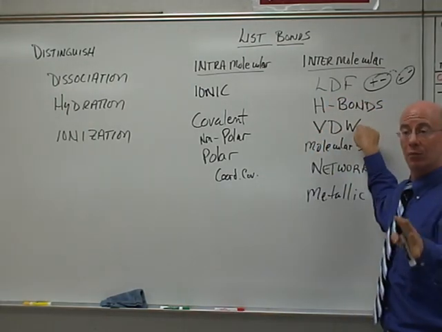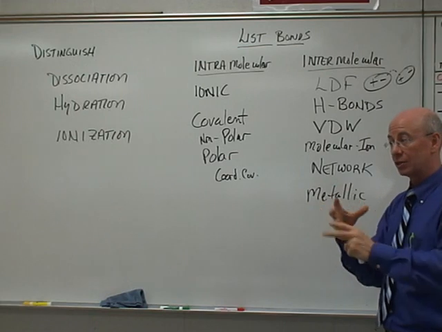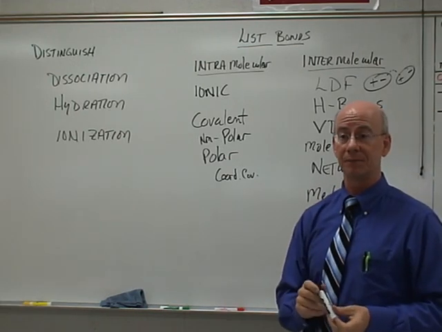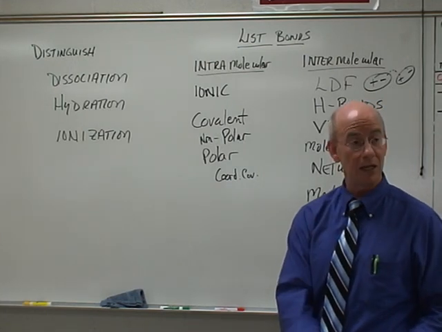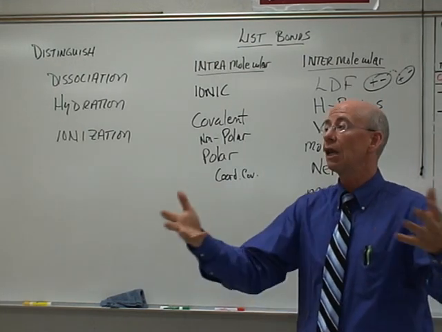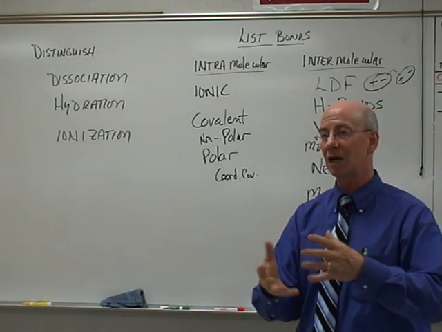But this one, we mentioned another kind of attraction, and that was related to the noble gases. You remember that? The inert gases like helium and neon and xenon and all those. How do they stay together? How do you collect them? There has to be some kind of attraction.